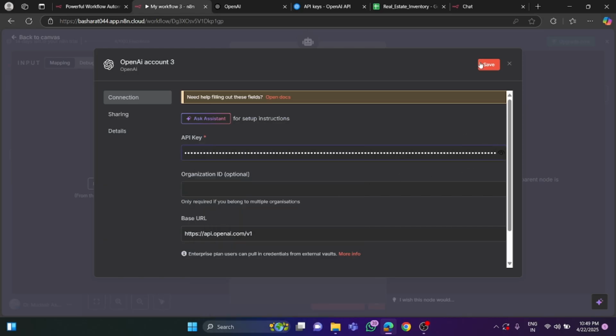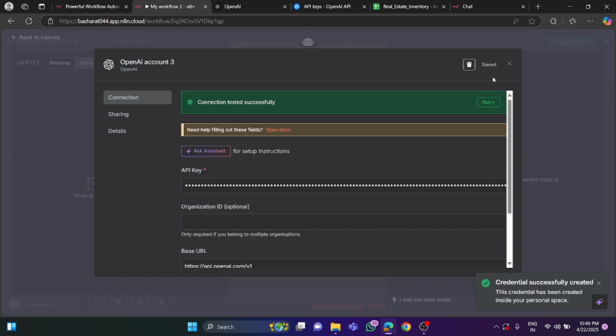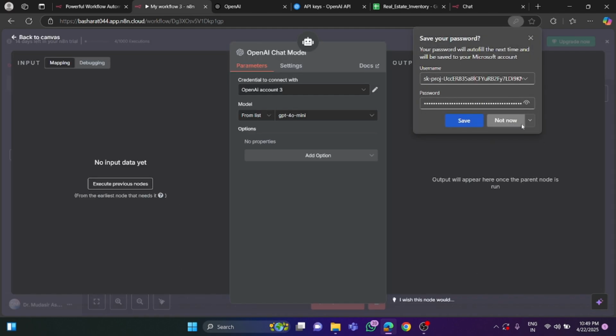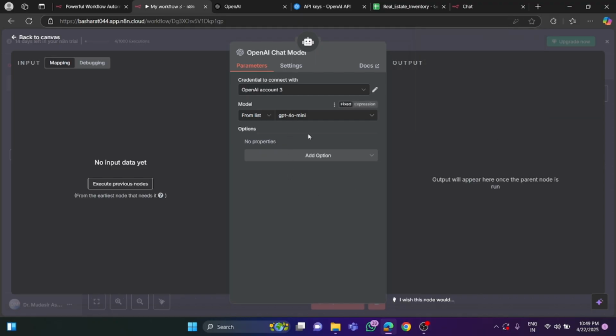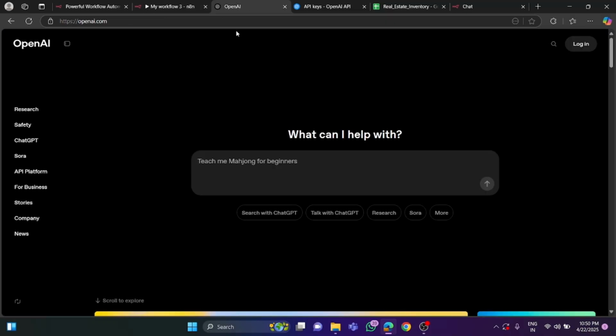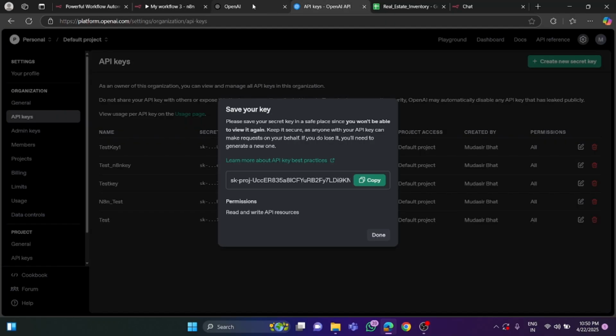Then you would save this, and once you have saved it, close it. So this is how you can connect this ChatGPT model, OpenAI, using this API key.